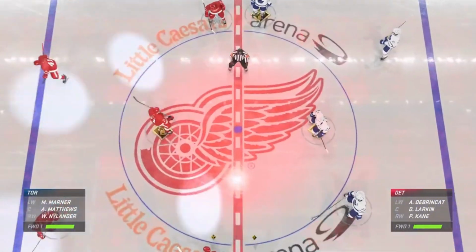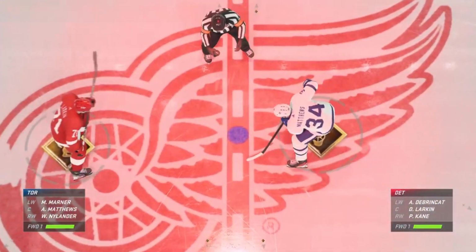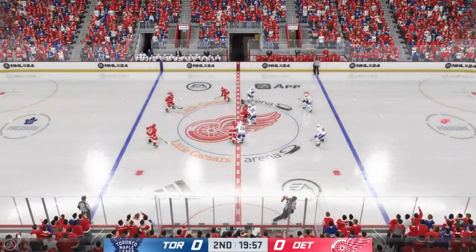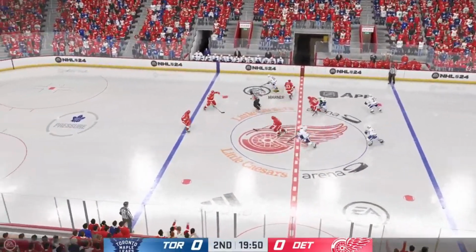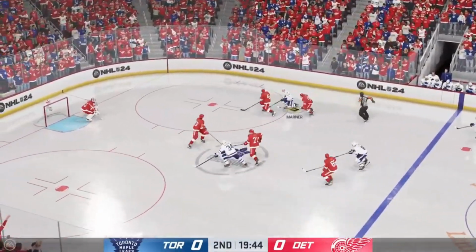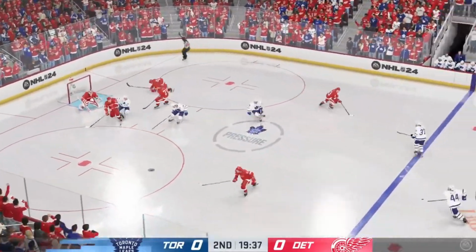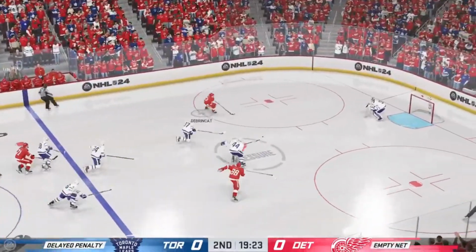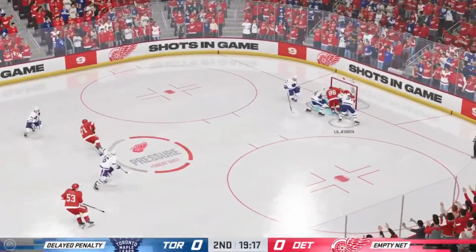Both teams with a chance to recharge and refresh. This second period about set to get underway. Both teams still feeling each other out as we are scoreless here to start the second. Well, Cheryl, we've got 20 minutes under our belts in this one. How do you sum up the performance? Both teams generating a lot of offense in that opening frame, James.